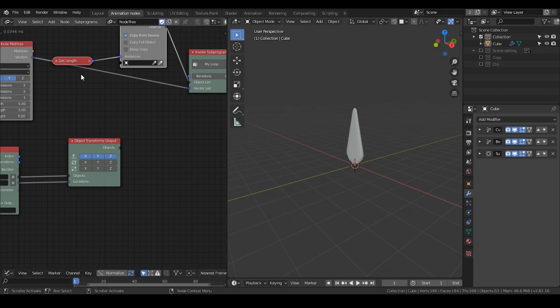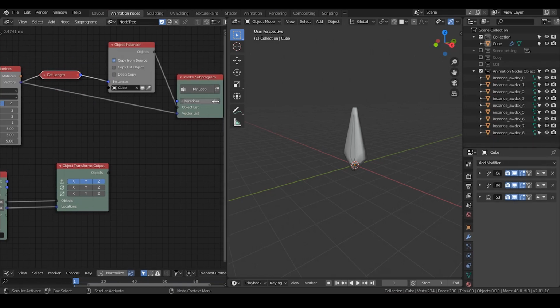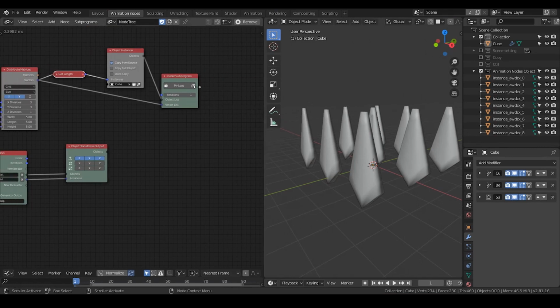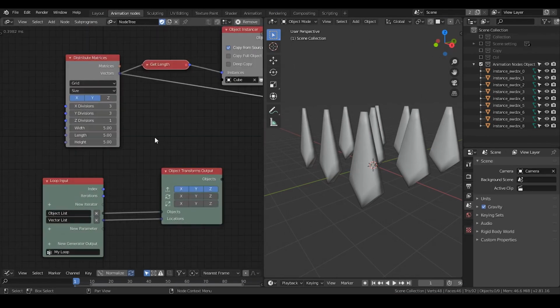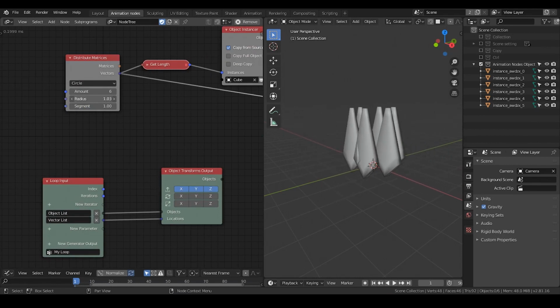After this moment it is simple. If we select the object, then it will create 6 instances, and if I change the iteration to 1, then I have objects placed on a grid. But I do not want a grid, so let's make it a circle. So change the amount to 6, and decrease the radius as you wish.